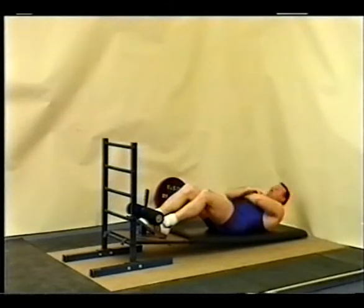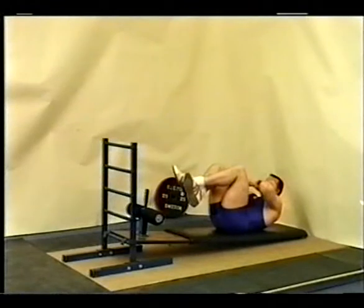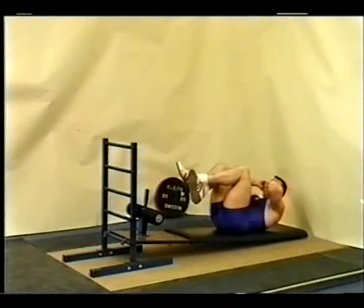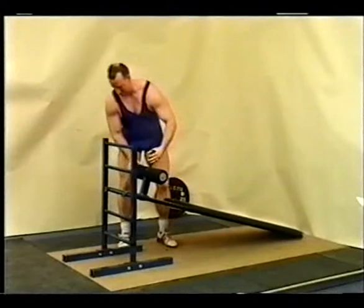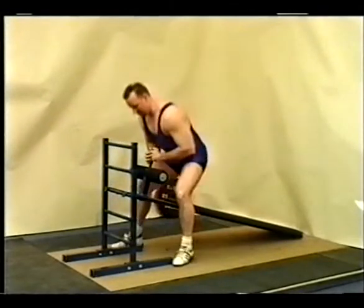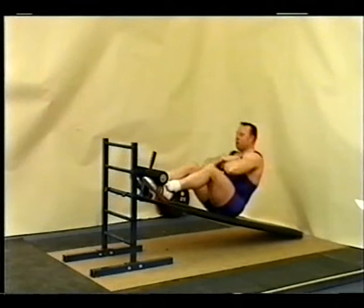The bent knee version of the sit-up stresses the back less. Crunches are done by keeping the legs in a fixed position, typically with the knees up, and then just rolling the torso upward off the bench. This isolates the abdominal muscles more than any other exercise. The incline version of the sit-up and related exercises tends to stress the lower back less than the flat version and stresses the abdominal muscles more. So these variations are very beneficial for the weightlifter.